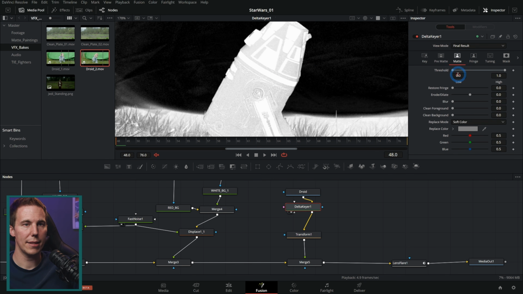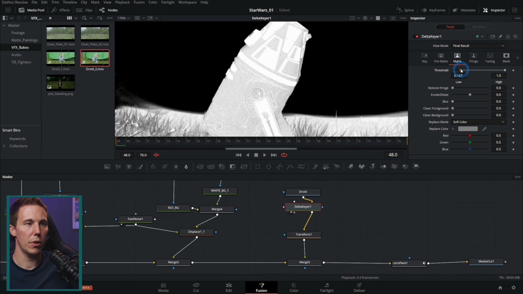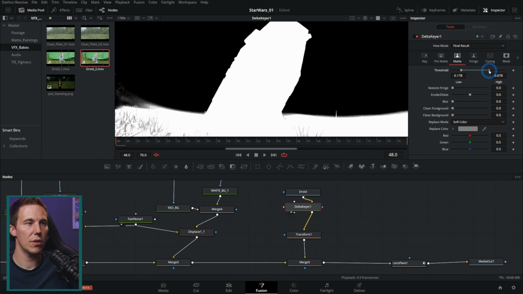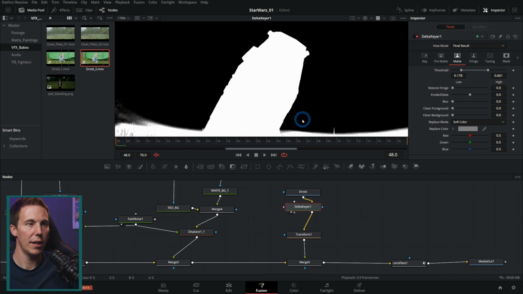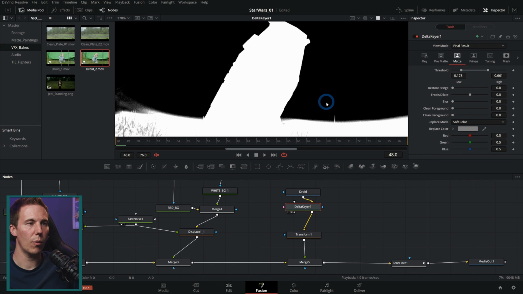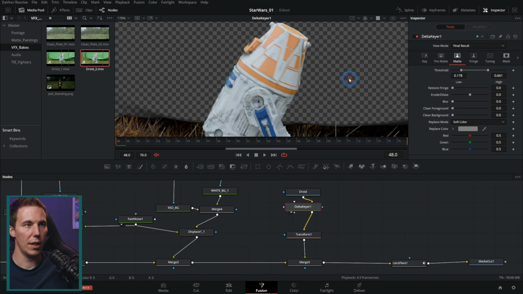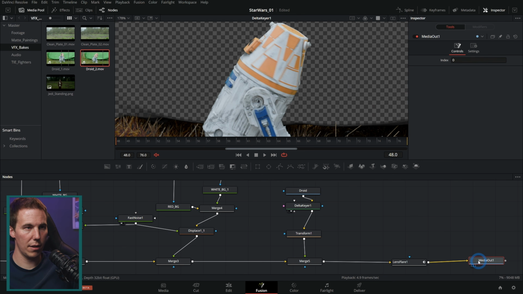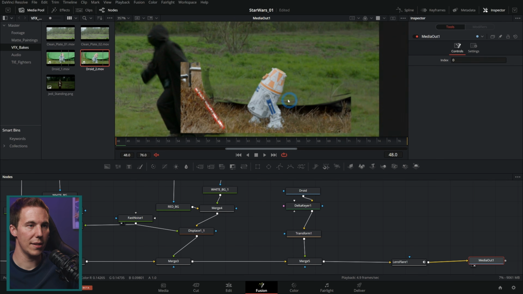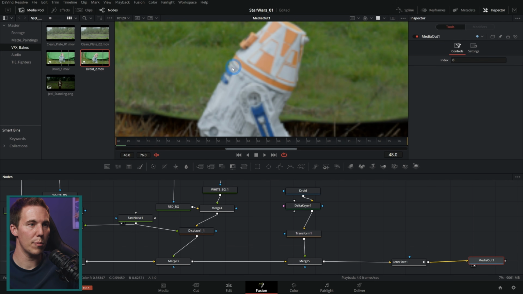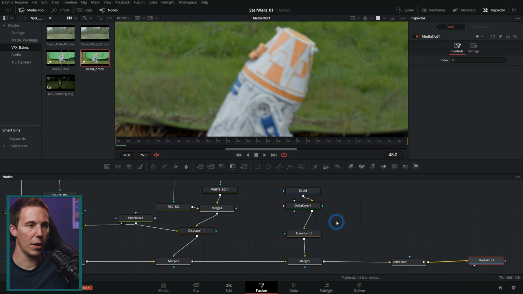So we can go over to matte. Let's just take this threshold, and I'm going to push up the bottom part to black, push the down part to where we have just a white silhouette of our guy. That's kind of what we're looking for. And I'm only really worried about this edge right here. Everything down here we're going to worry about later, but that looks good. I'll hit A, and then if I hit 2 for media out, we can see this edge looks pretty nice. This is, I think, going to work.